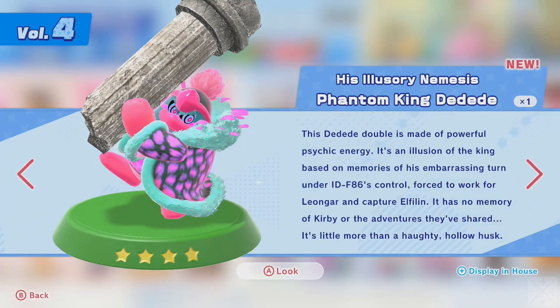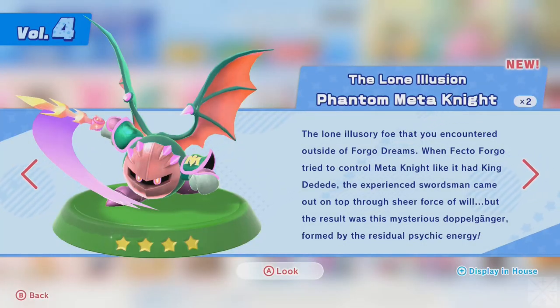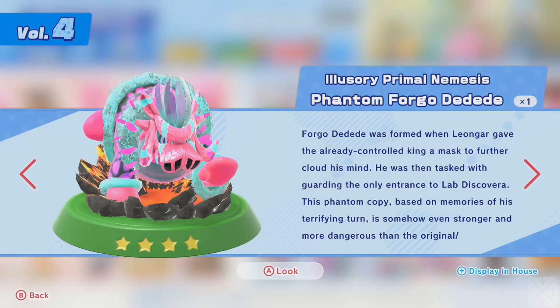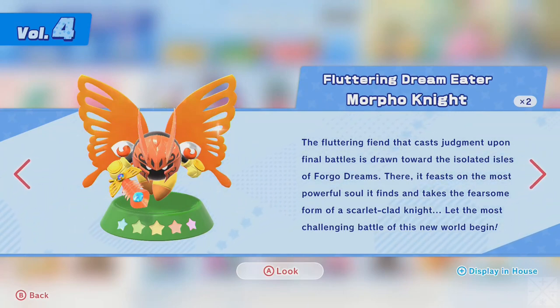Nemesis, Phantom King, Dododo, Phantom Silidillo, Phantom Meta Knight. Yeah, this is a Colosseum unique boss. Phantom Forgo Dadada, Possessed Beast Forgo Leon, Morpho Knight, another unique foe. No, wait, no. This one actually is in the illusory realm, the Forgo Dreams.